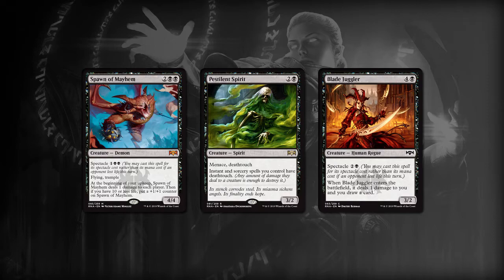So it's a 4/4 creature, flying and trample along with that. So stat-wise, even for 4 mana, it's pretty good. It's not legendary, so you can have 4 of them on the field, which is pretty important when you're talking about creatures. And also, at the beginning of your upkeep, Spawn of Mayhem deals 1 damage to each player, then if you have 10 or less life, put a +1/+1 counter on Spawn of Mayhem.